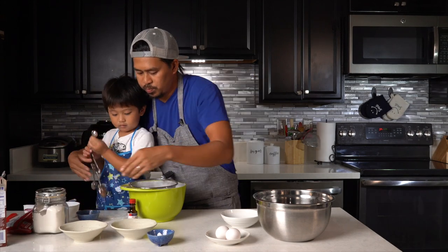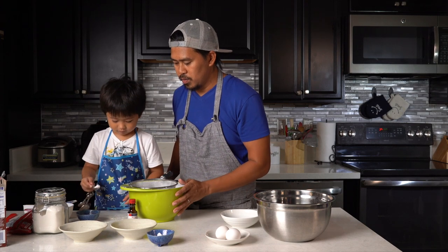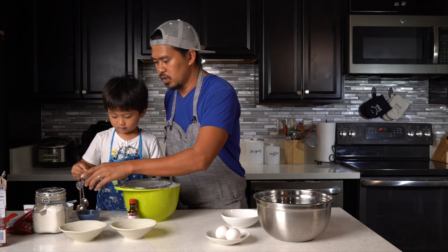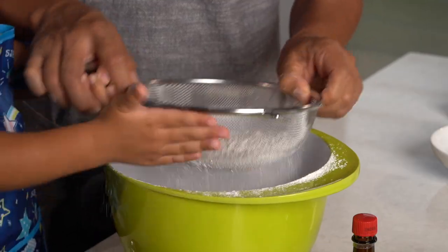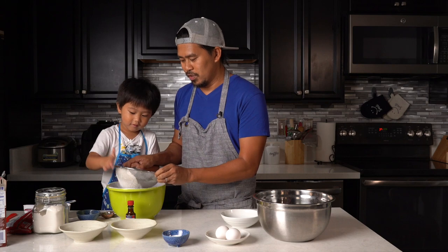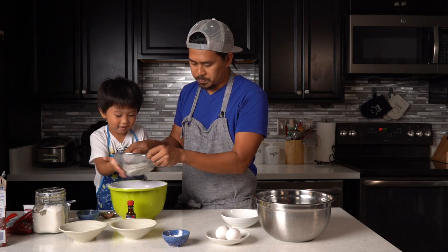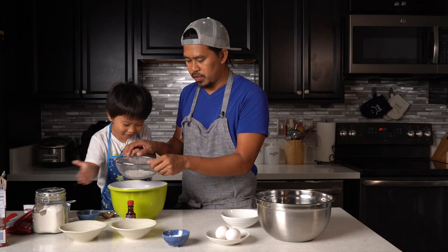You can get the half teaspoon of salt. Okay. Put it in. Good. Half teaspoon of baking soda. Good. We're going to sift our salt, baking soda, and flour. Let's shake it like this. Oh, look at that mess. Good, yeah, that's pretty good.